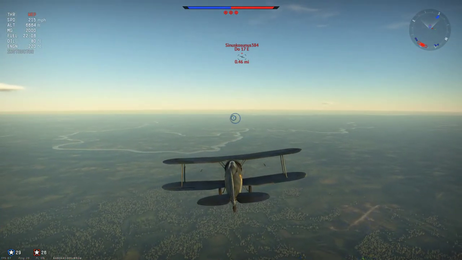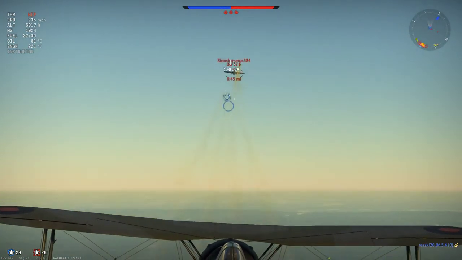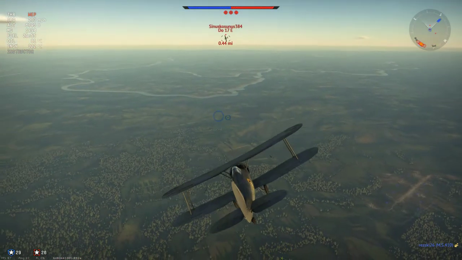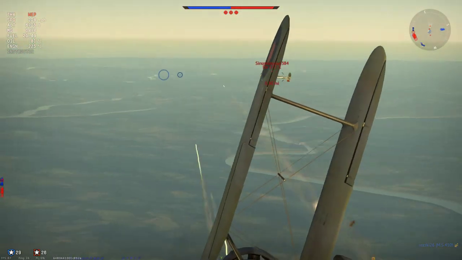Our airfield's over to our right, so I don't know why he's coming this way. Let's fire a couple of shots, see what he does. What is he doing? Is he really trying to outturn us or something? What is he doing?